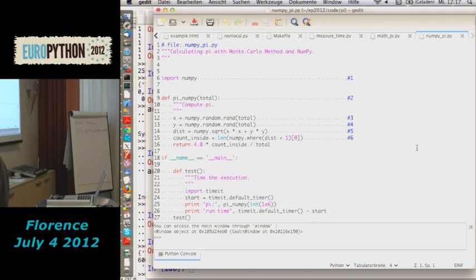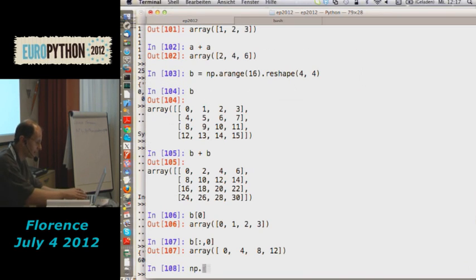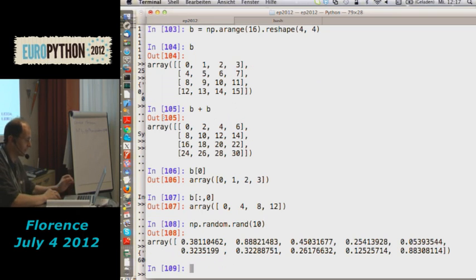We don't write any loop. That's the main thing in NumPy. You want to avoid loops to make things faster, because if you avoid loops in Python, you push the loops into C, and they are very fast. And that's what we do now. See, we have numpy.random, which has a rand function, and we give it a total number, and this returns an array of that many random numbers. So if I do numpy.random.rand(10), I get 10 random numbers between 0 and 1, and I don't have to write a loop to generate them. And that's what I do here in this example.